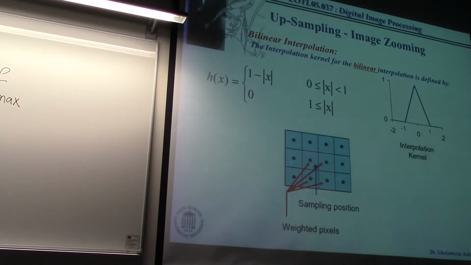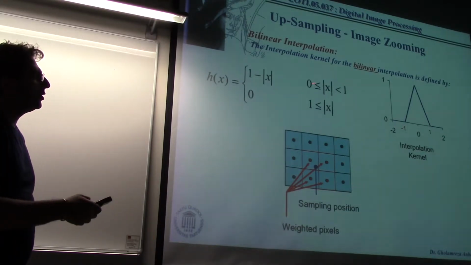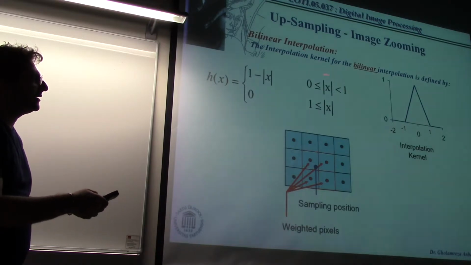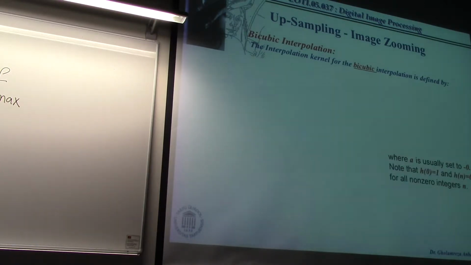Now in the bilinear, what happens, I am defining a linear equation in order to tell me what should be the pixel value that I am looking for. So if it satisfies the conditions that I have, I just put the value of the x and I calculate what should be the new values that I wanted to replace into my function.